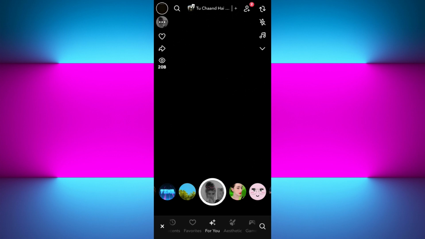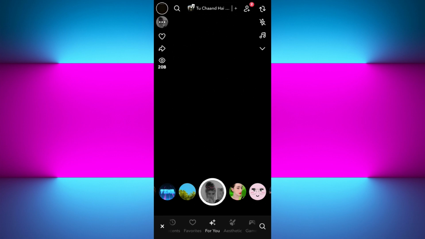If you see that the problem is in Snapchat only, you can try to open YouTube and Instagram to test if the media is loading there normally or not. If you see that media is loading in Instagram and YouTube normally but not in Snapchat, it means that the problem is from Snapchat's side and your account is not the problem. If that's the case with you, you just have to simply wait for some time and then try again later.